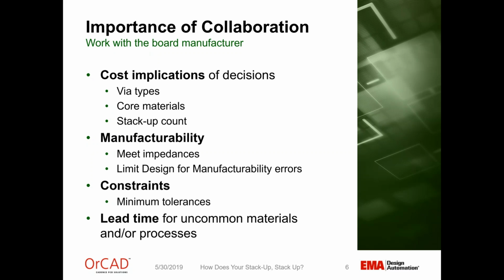Also, another thing is lead time for uncommon materials or processes. If you want to use some fancy materials that they don't necessarily have in stock, those are going to have to be ordered, and you want to make sure that that doesn't push your schedule back. So collaboration with your board manufacturer is key and something that is going to be mentioned throughout this webinar.